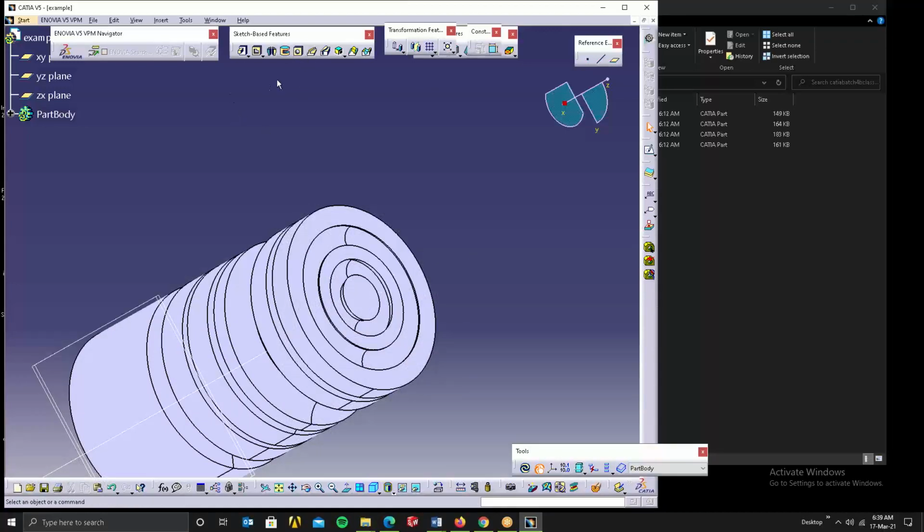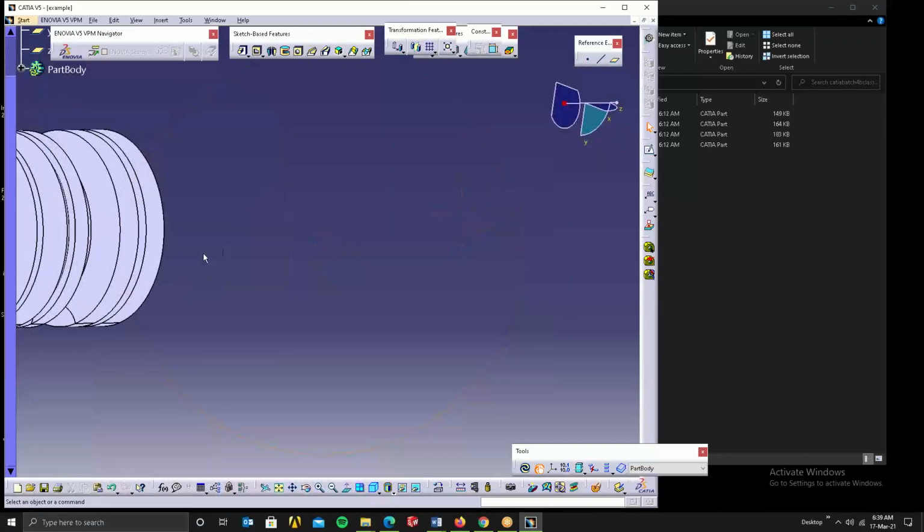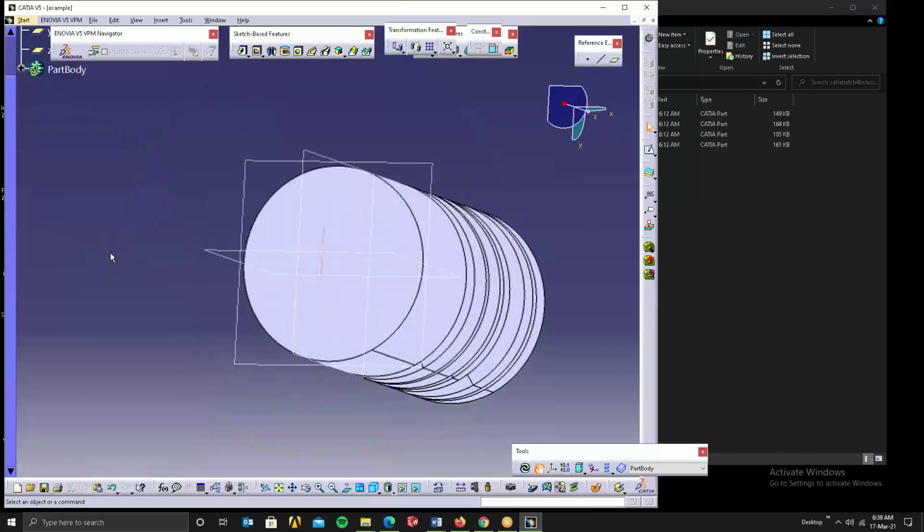Then coming to holes, different types of holes. Can you just tell me how many types of holes are there? Different types of mechanical holes to be specific.